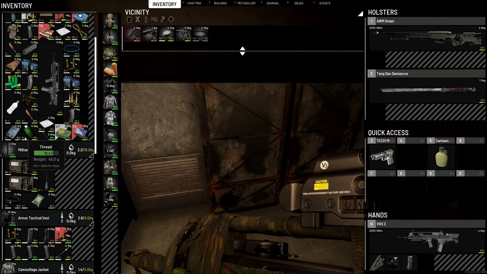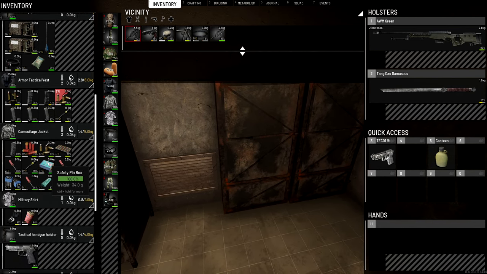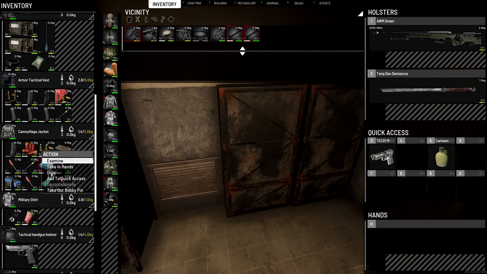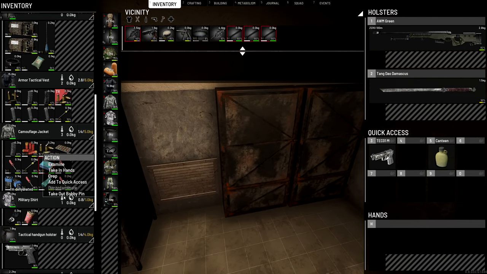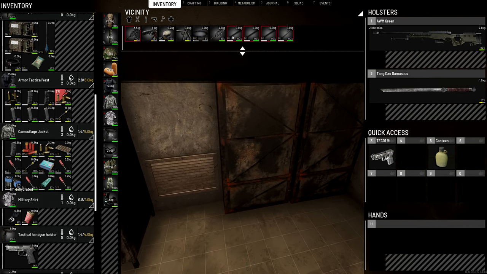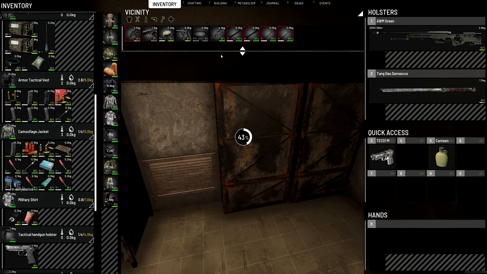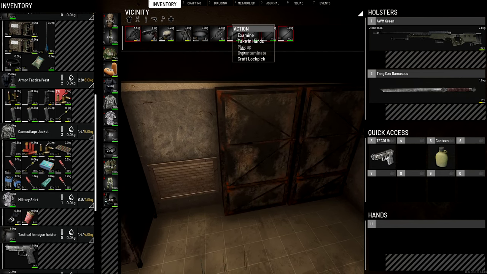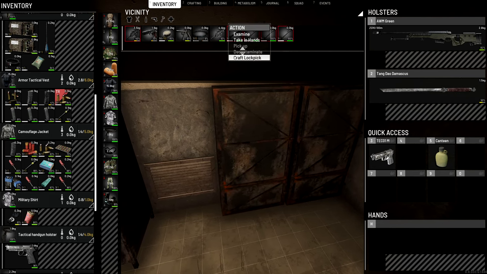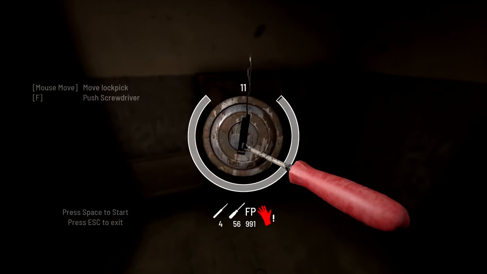Oh, God, here we go again. More lockpicks. God damn. Four of them. Two. Three. Four. Lockpick. Well, do I think the loot we have found has sufficed for the poor hazmat suit container?